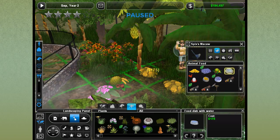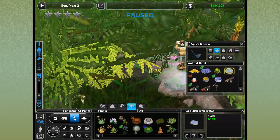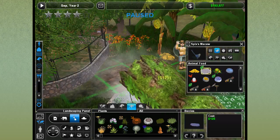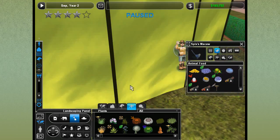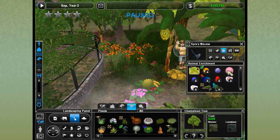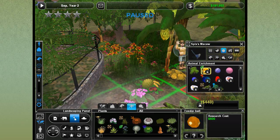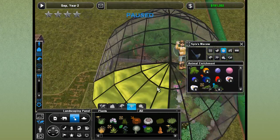And we'll put in their vitamin water, sprinkle it all around. Very important. Oh, it cleared out the grass, but that's okay. It is very, very important that they can reach their vitamin water, so we'll sprinkle it in multiple places. And over here by these bushes, we'll put down some berries so they can forage for the berries under the bushes. And to enrich their lives and keep them curious, we're going to get some squeaky toys, some balls with rattles, and some feeder balls prepared. So that should hopefully keep them pretty happy.